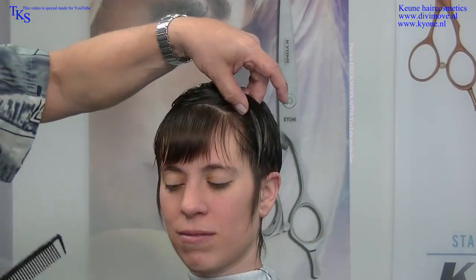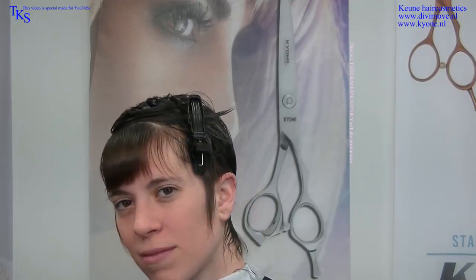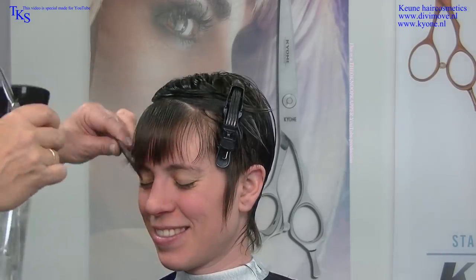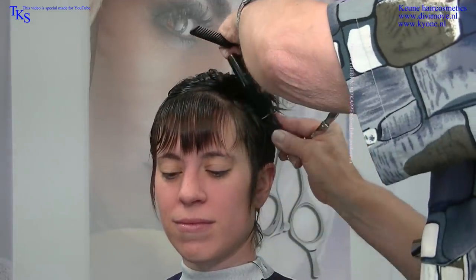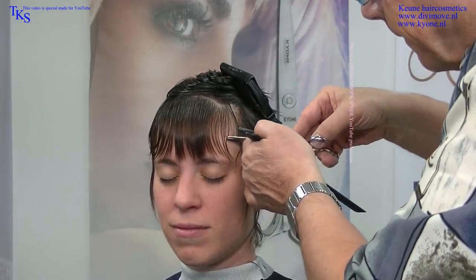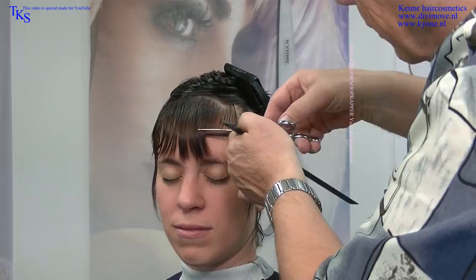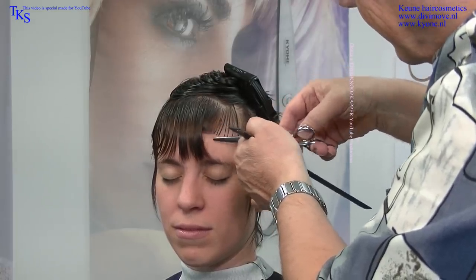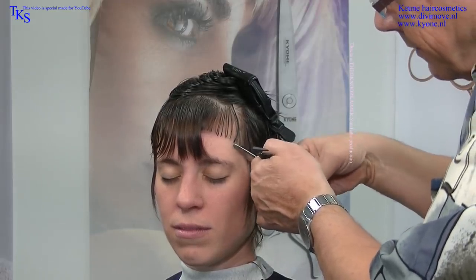First, lay some hairs aside. Take a good scissor that cuts nicely. Now I know she loves a short fringe, so that's what I'm going to make her. The nice thing of her fringe is that it jumps up a bit. Also take away the soft hairs on the side.